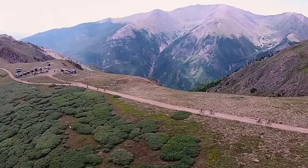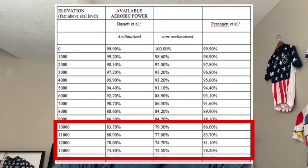So why does Leadville crush unprepared athletes? Leadville sits at 10,000 feet above sea level and the course climbs to over 12,000 feet, where there's about 25% less available oxygen than sea level. That means your power decreases significantly — about 1% for every 1,000 feet you go up. Your heart rate spikes and your energy demands increase as well, all before the race even starts.